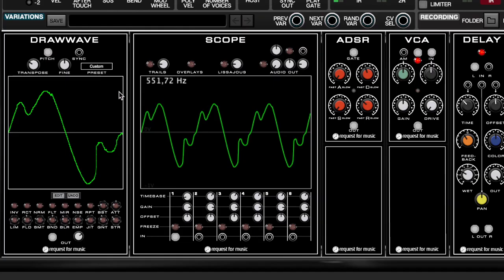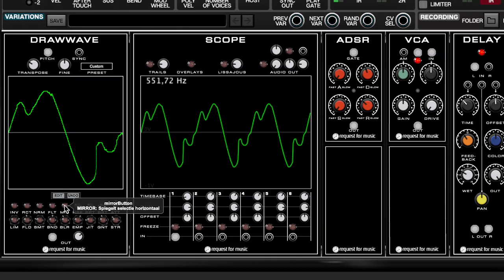So now I have this shape, but as I said, I have an edit button here, and I have a whole lot of buttons here down on the bottom side. You can see INV, which is actually invert. I see RCT, rectify, normalize. Let's see, what was that again? You will see, if you go over it, that the help comes up. So this was the flatten.